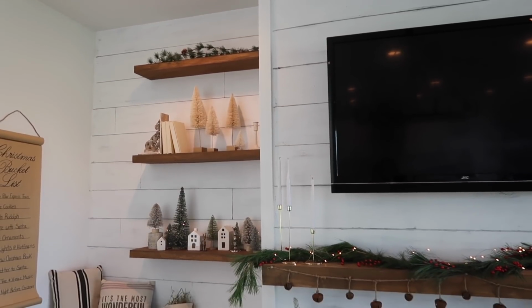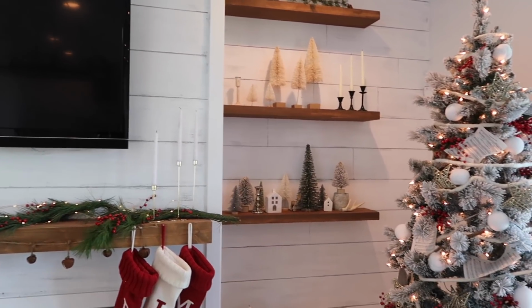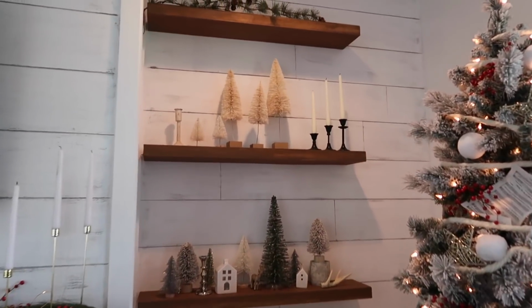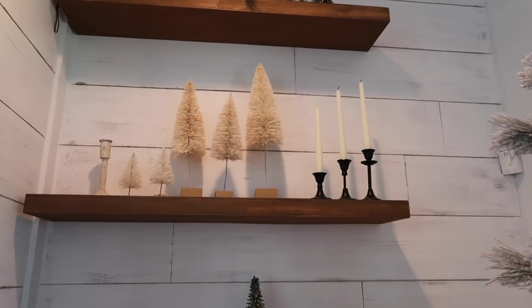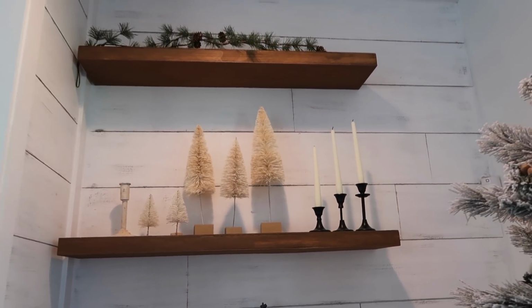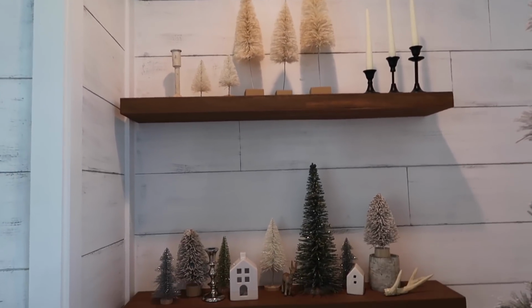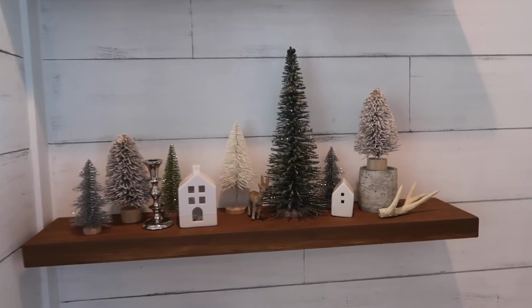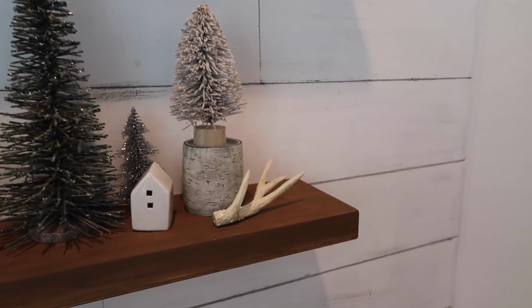So that is those 3 shelves, and then for the 3 on the other side, I pretty much just recreated the same thing. There are a little bit of differences in there, like for example, on this shelf I didn't have another corbel or old book set, so I just used some candlesticks. I used the same garland on that top shelf, and then down here pretty much everything is the same, except I did add those little antlers over there.